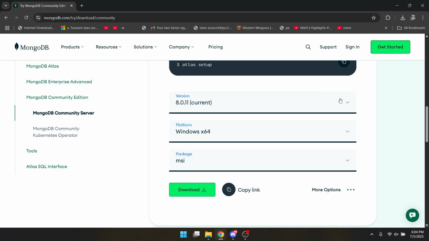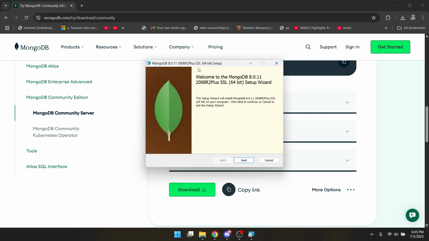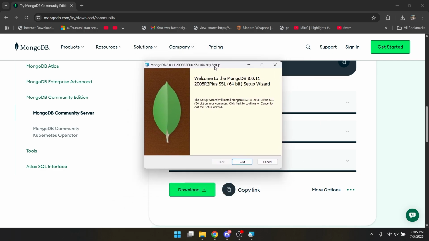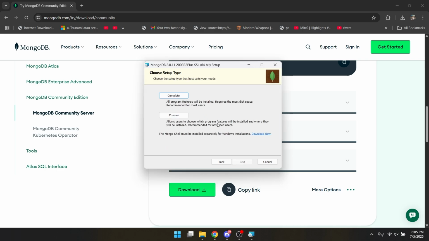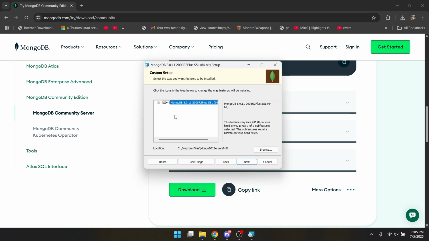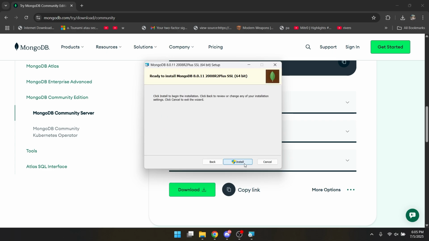Okay, so after you finish downloading, you can just click on it. So this installation setup will appear and you can just click next, accept the terms, next again. And there are two options of the setup. Usually people tend to choose the custom one, and it is the recommended version, so I'm gonna choose the custom one. And then you can browse the location of your installation, and I'm just gonna keep it on C. Click next, and then check these two right here, click next again, next, and install. And you can just wait for the installation to complete.